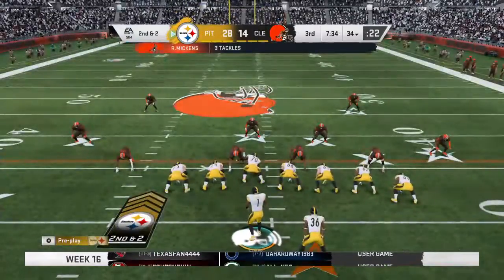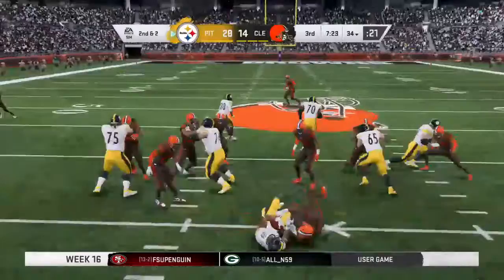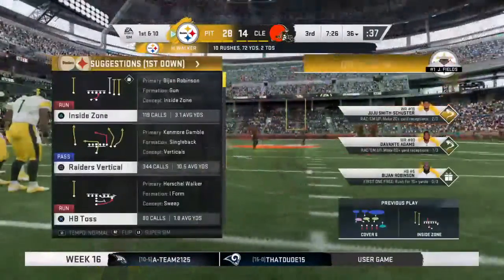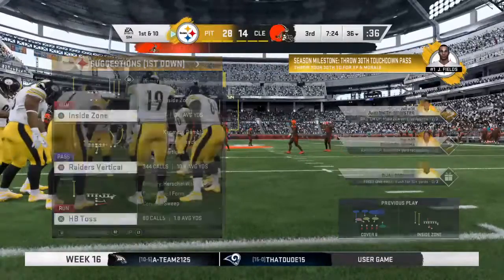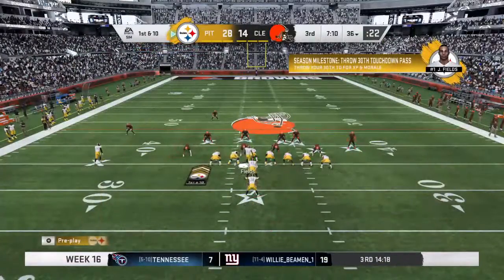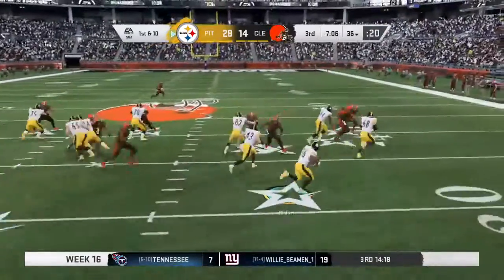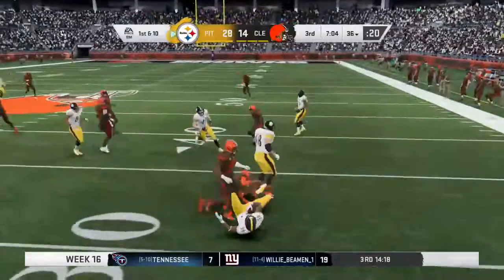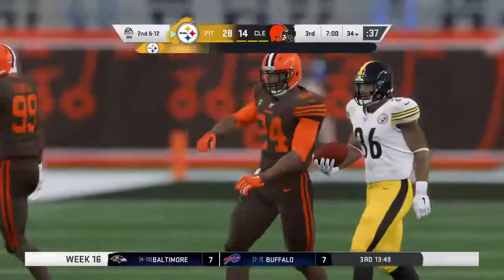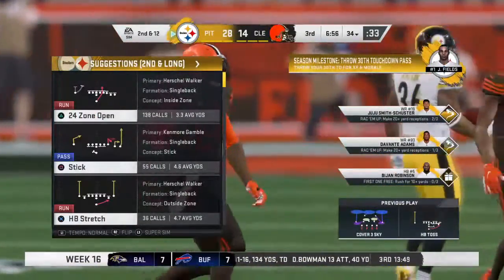Facing a 2nd and 2 after that last catch, good for 8 yards. They'll run it now out of the gun. 2 yards, good enough for a first. Not too many more ideal situations in 2nd and 2 in order to try and pick up a first down. They ran it and picked it up. So from the 36 now, 1st and 10. They run again with Walker. And the second wave of tacklers is going to get him as they stop him behind the line. That's going to go as a loss of 2, and it'll be 2nd down.